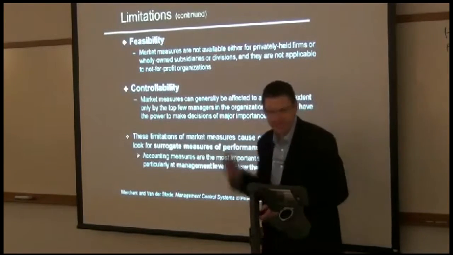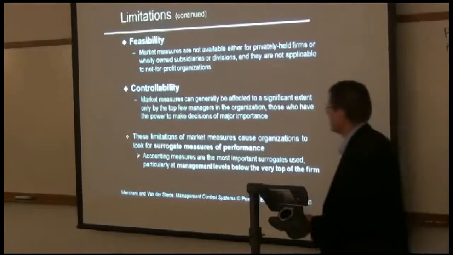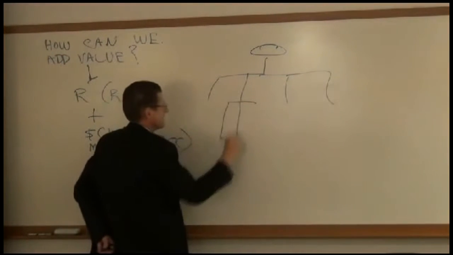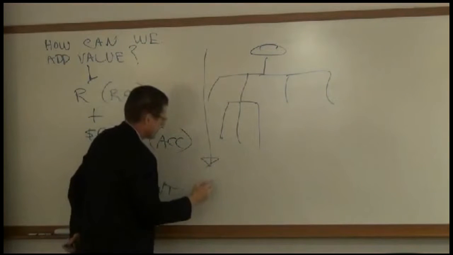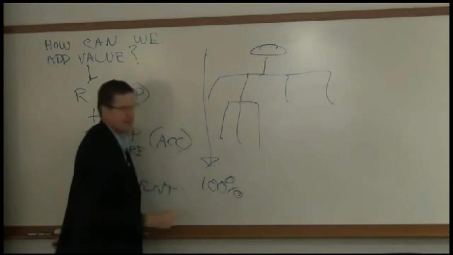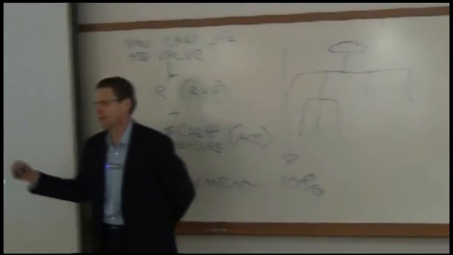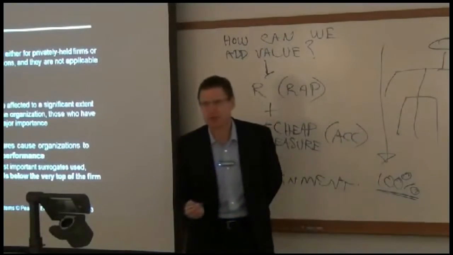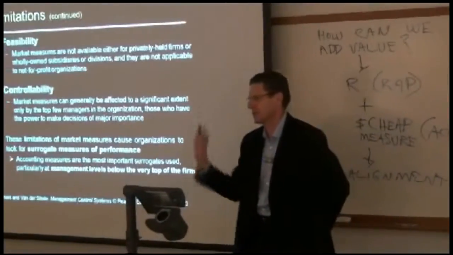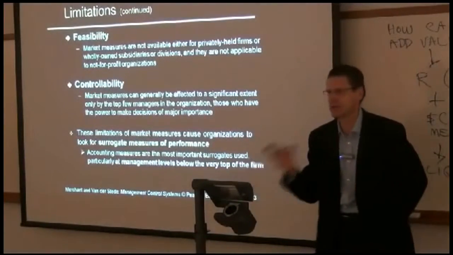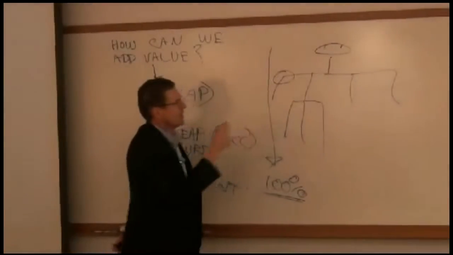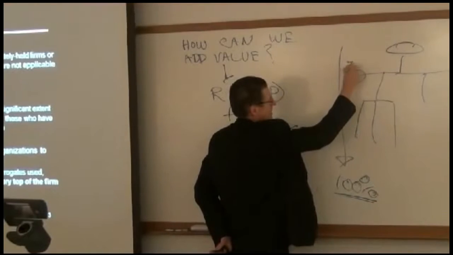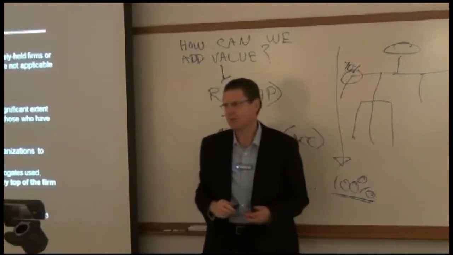Controllability. Here's the big thing about controllability. That is, you've got the top of the organisation, then you've got the various divisions, and then the subdivisions under there. As we go further down, the controllability comes closer to 100%. It pays to have an RAP system, a results action personnel control system, that focuses on 100% controllability, because employees will leave if they feel they're under too much stress, and you want them to focus on doing the things you want. But for a divisional manager level, knowledge transfer costs and everything else may cause you to say, look, I'm happy for them to have 70% controllability.